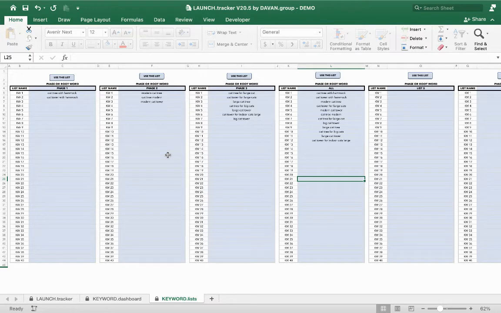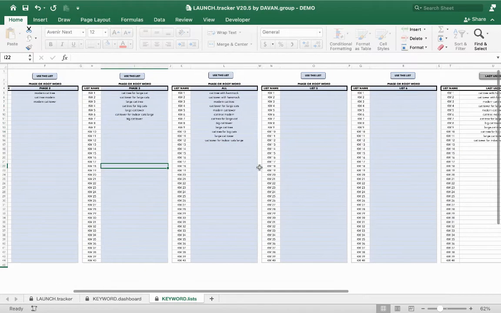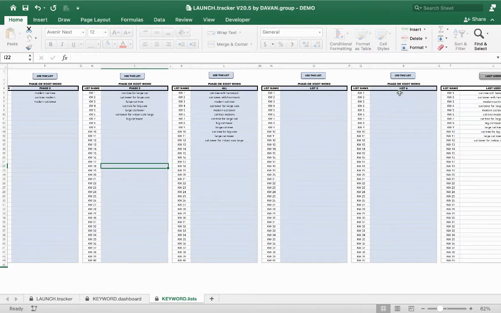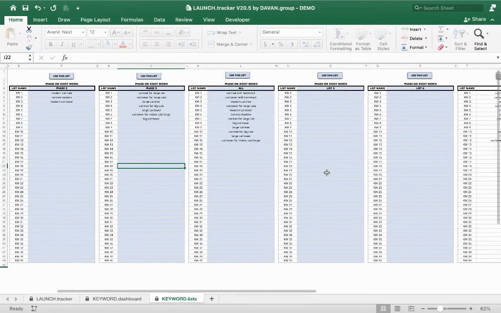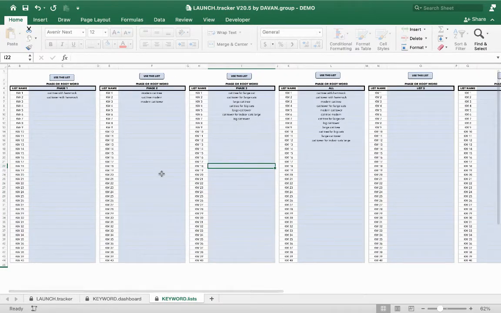So in the keyword planner, we had split them up into different phases. Go watch that video. We had here phase 1, phase 2, phase 3. I made another list here combining all of those keywords. This Excel sheet allows you to pre-populate 6 different lists of 40 keywords each. And then at any time you can track them. Okay, so let's dive in. That's the quick overview. So we have keyword lists.